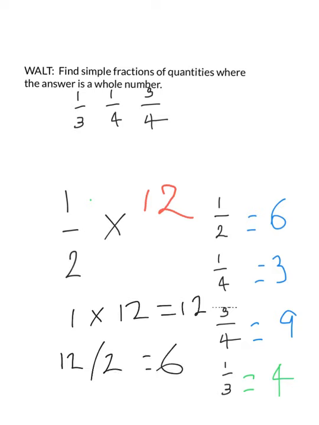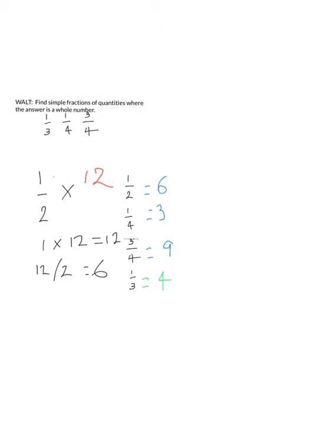Well, that's all well and good, and to be truly honest, you can work through that every single time. But I want to go over to this other side here and do 3 quarters of 12. 3 quarters of 12 is the same as saying 3 quarters multiplied by 12. So if we're working in the same situation here, we're going to do the numerator multiplied by 12 first, and then divide all of that by 4, and hopefully that will give us 9.